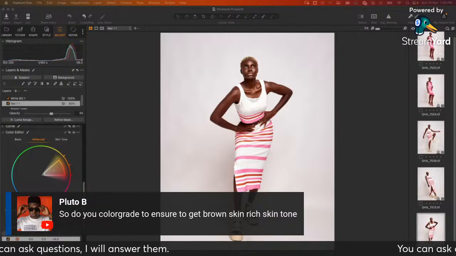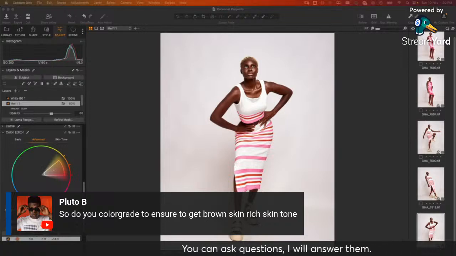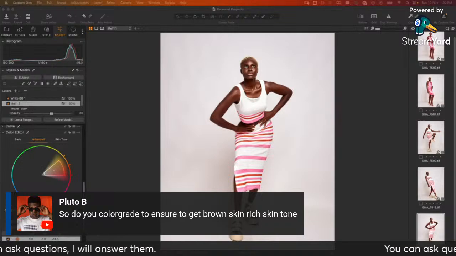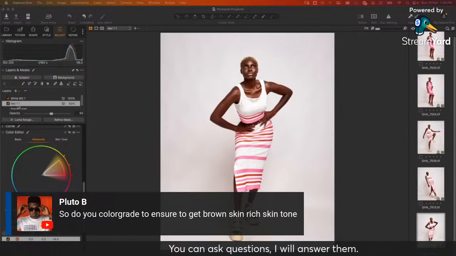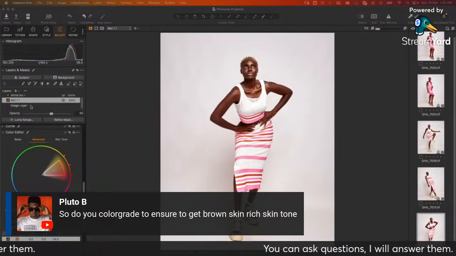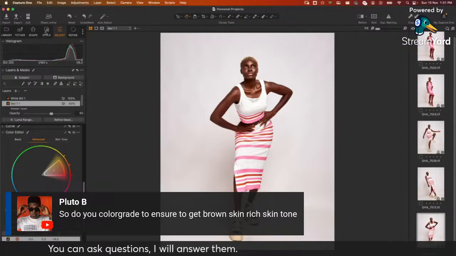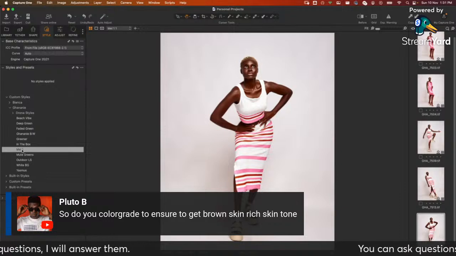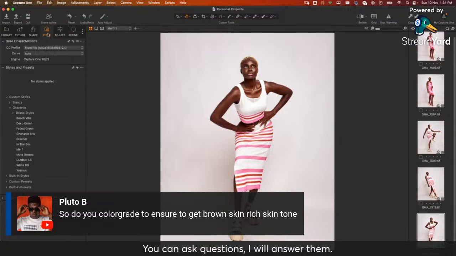Then you try working on the lightness, or how bright or dark you want it to be. You can work on the saturation as well, and then even the hue. So that is how you're able to work on the specific colors on the skin. I saved this as a preset, male 11 or something. I have a very terrible way of naming my styles and things that I save. Let me check what I saved it as. Yes, I just saved it as male one. That's melanin 1. So this is what I apply to my melanin skin.